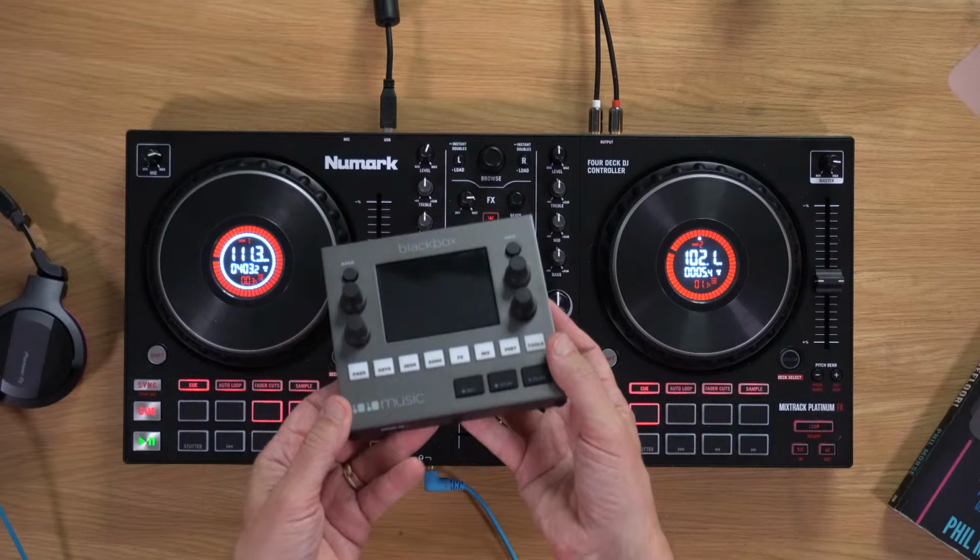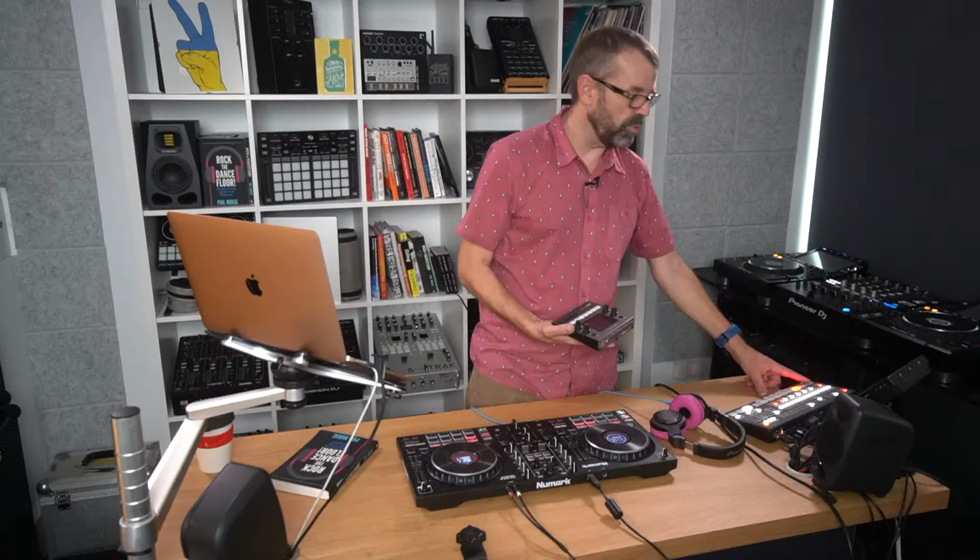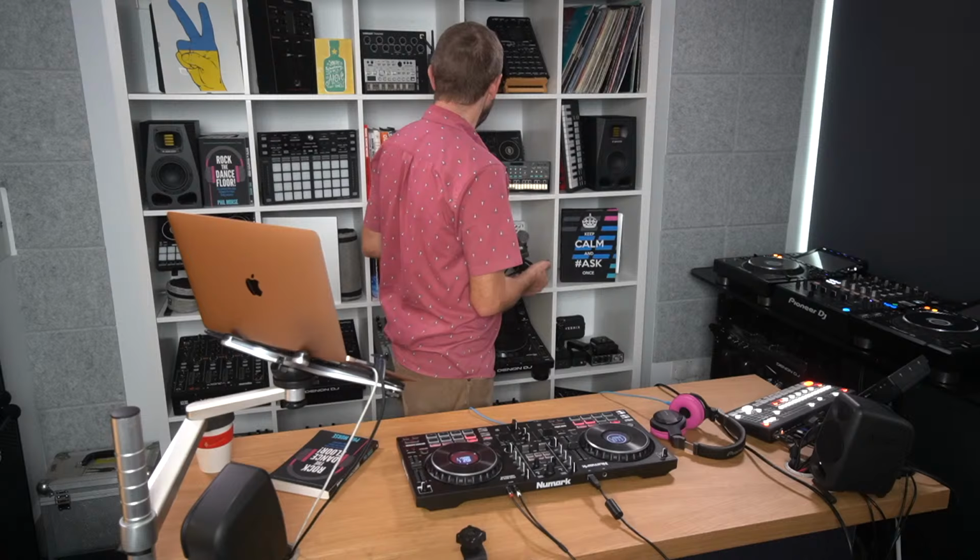So there are other samplers out there. But for DJs, when you look at it all, I think the best one is the SP404, which is a great update of one of the most classic and well-loved samplers of all time, also called the SP404. That's the Mark II. Right.